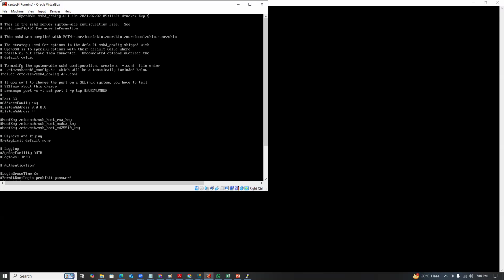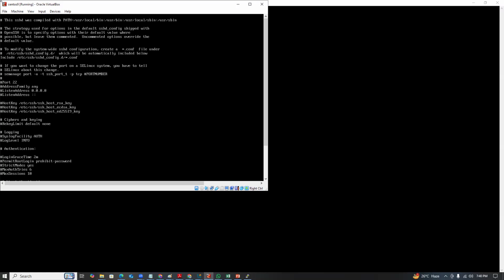Login authentication, the key limit, PermitRootLogin prohibited.